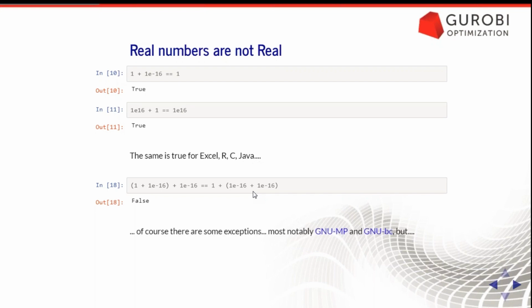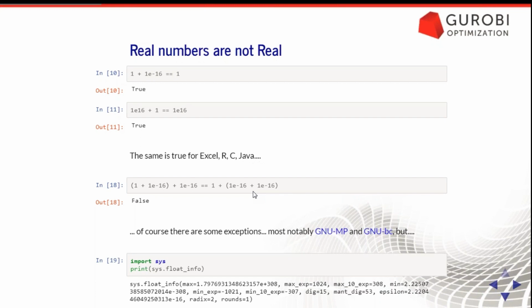And sure, there are ways around it. Just to mention some of them, GNU-MP is one way around it. There are other tools, but all these tools rely on software-based implementations or handling of the numbers, and those can be very slow. And I'm going to be talking a bit more about that.